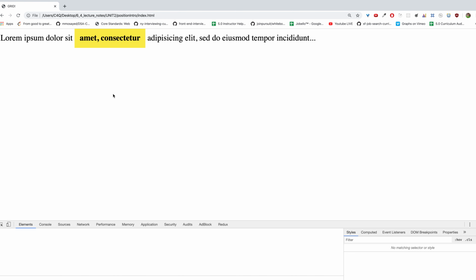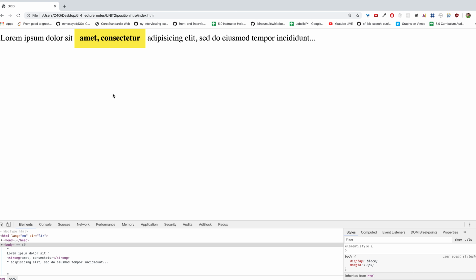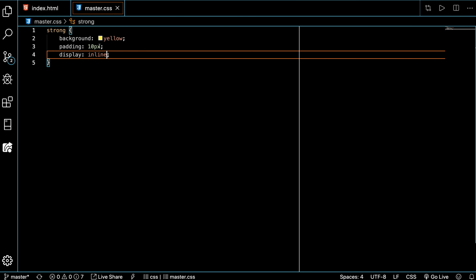And when we do inline, it looks like this. So it doesn't take up the whole space. It just takes up the space of the element, and other things can be on either side. So it's default. Of course, we could still style widths and heights and all that. There's a combination of the two, which is called inline block, which will have a slightly different effect.